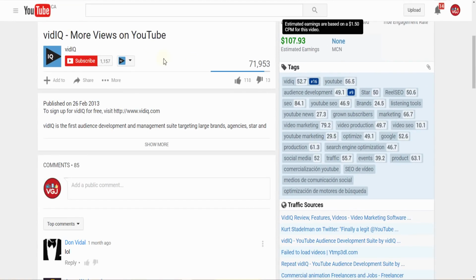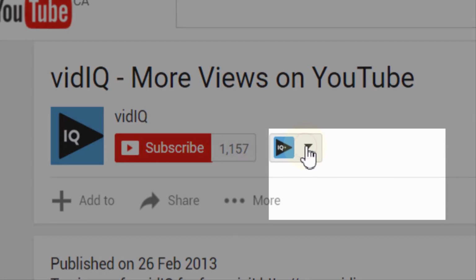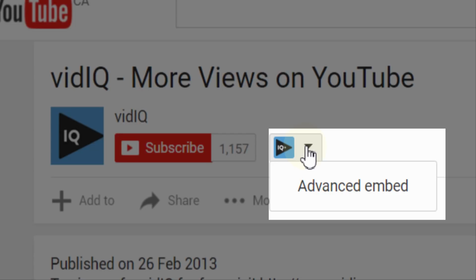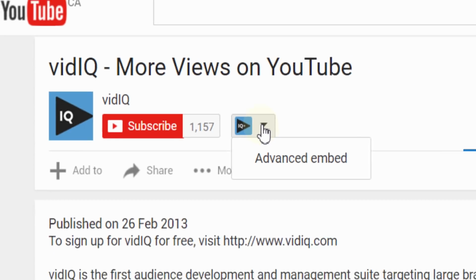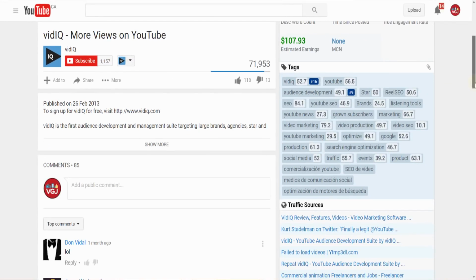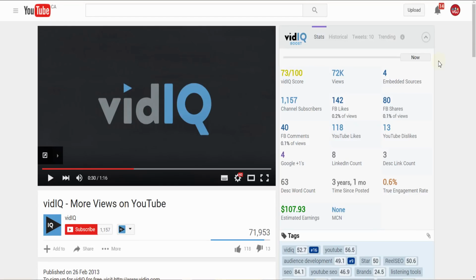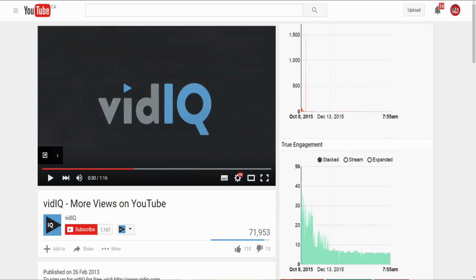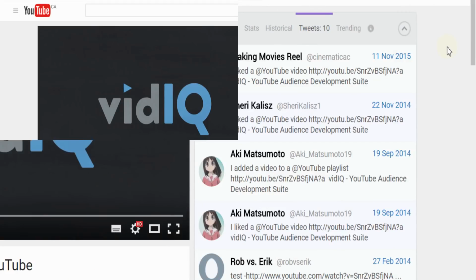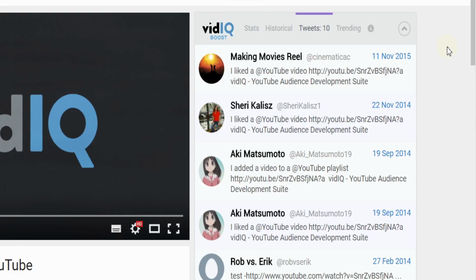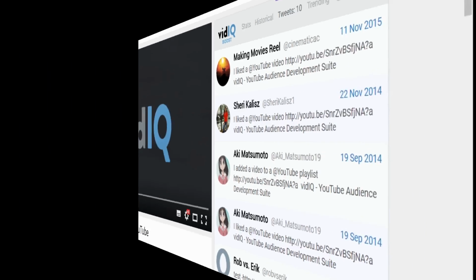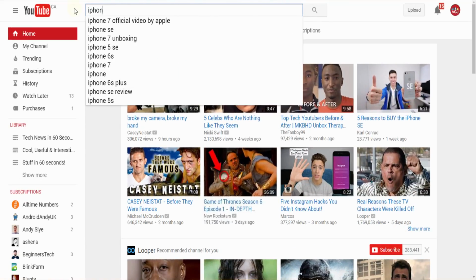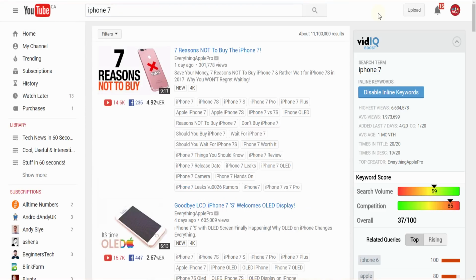You'll also want to start clicking on the vidIQ buttons that will be dotted around YouTube screens. These provide you with helpful tools, and more on them a little later. Back on the vidIQ scorecard, you'll find different tabs that drill down into your data, showing you graphs, pie charts, and the ability to export the data, as well as social media trackers that show you who's sharing this video and where. vidIQ can put every single video on YouTube under this microscope, but it can also offer interesting insights into millions of videos on a single page.